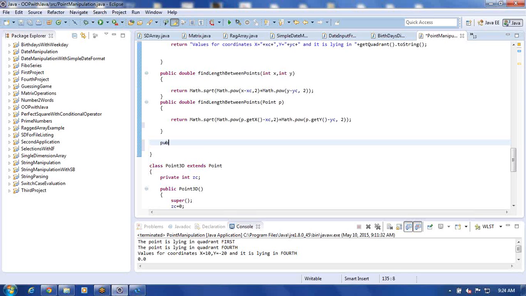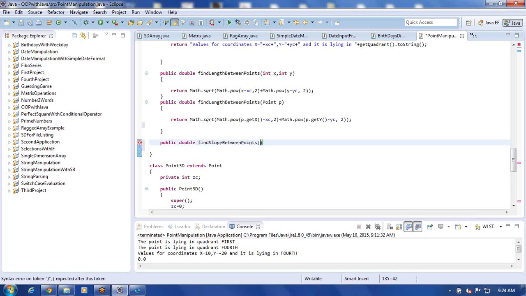So right here, public, then here we use double. This can be an angle. We try to find out the slope between the points. Try to specify here the angle.